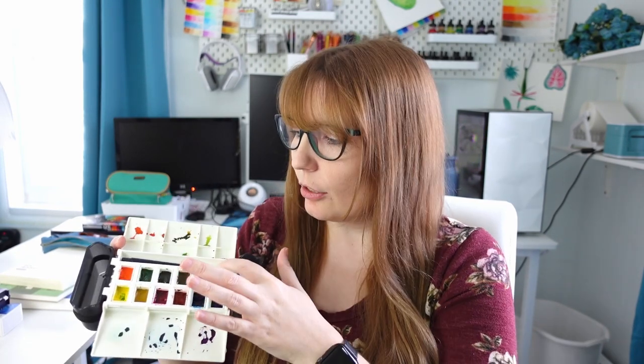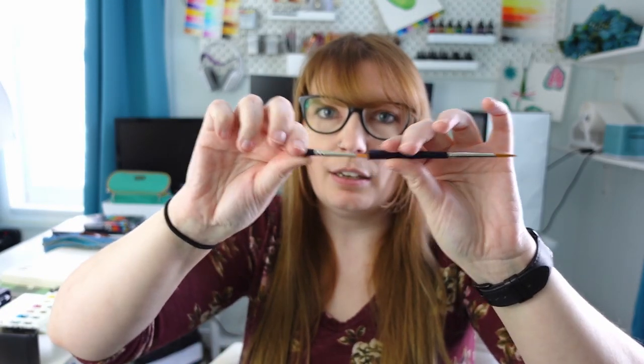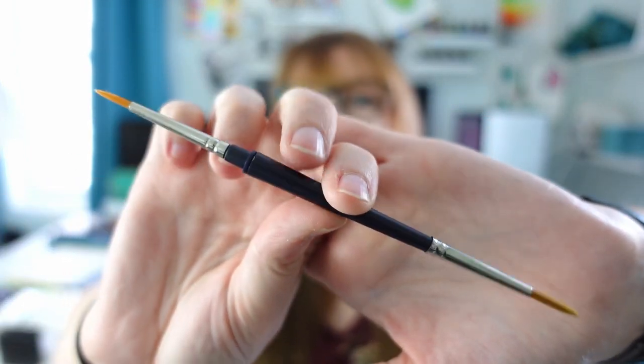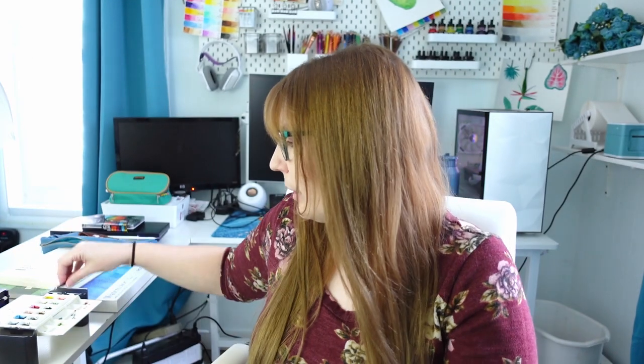So that you can clean your brush in one and the other one is to use clean water so you don't get your paints muddy. But then you open up your palette and it has 12 half pans that are removable so you can fill it with your own paint — disclaimer: it does not come with any paint. There's also a watercolor travel brush and the fun thing about this brush is it's actually two-sided, so you pull off the end and stick it in and now you have two different size brushes, which is perfect for anyone on the go or traveling who likes to do art or little watercolor sketches.